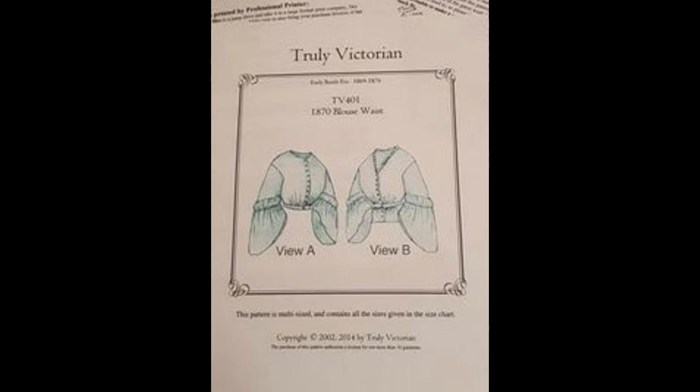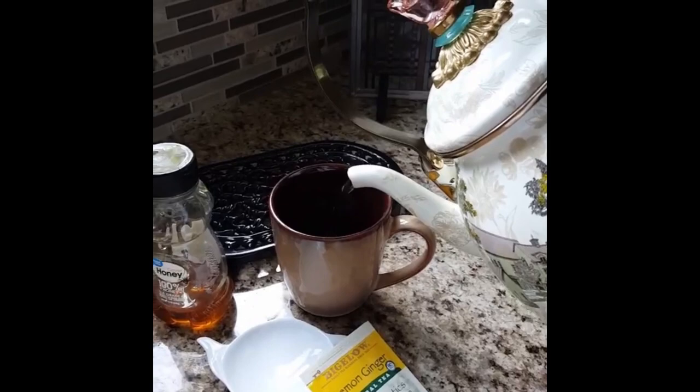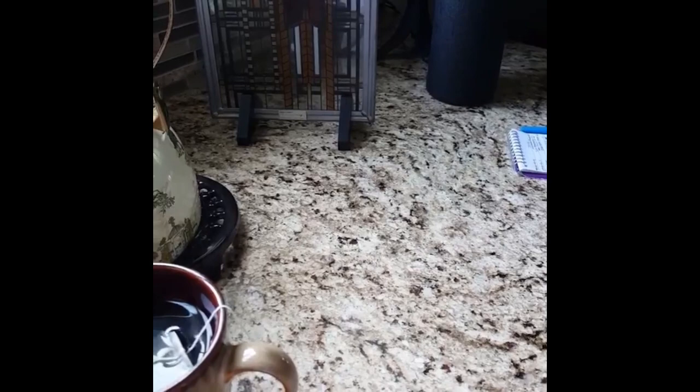Although I've successfully used Truly Victorian patterns in the past, I haven't made this pattern, and the first thing I will do is have a cup of tea and read the instructions thoroughly. Alexa, set timer for 4 minutes. My assistant, Alexa. 4 minutes, starting now.